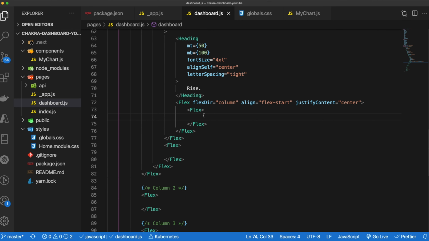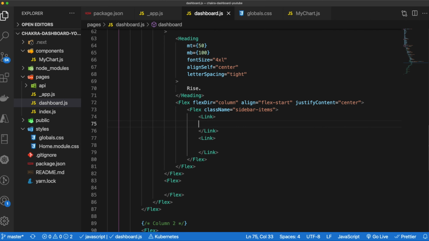Now inside of here, we're going to use the link tag. And we're actually going to have 2 link tags. The first link will wrap around the icon. We're going to set this icon to FI home. Again, I'm using React icons, specifically the feather icons. You can find those here. We're going to give this a font size of 2XL. And then we're going to give this a class name of active icon.